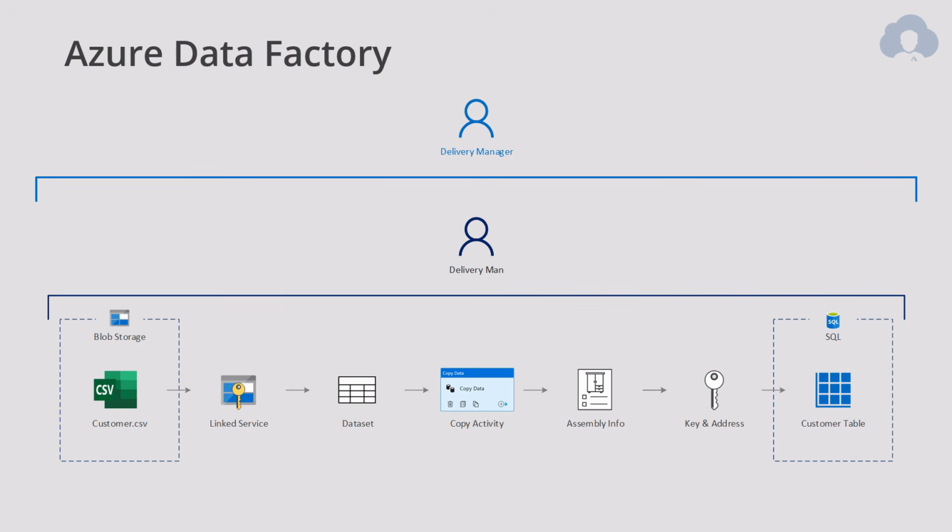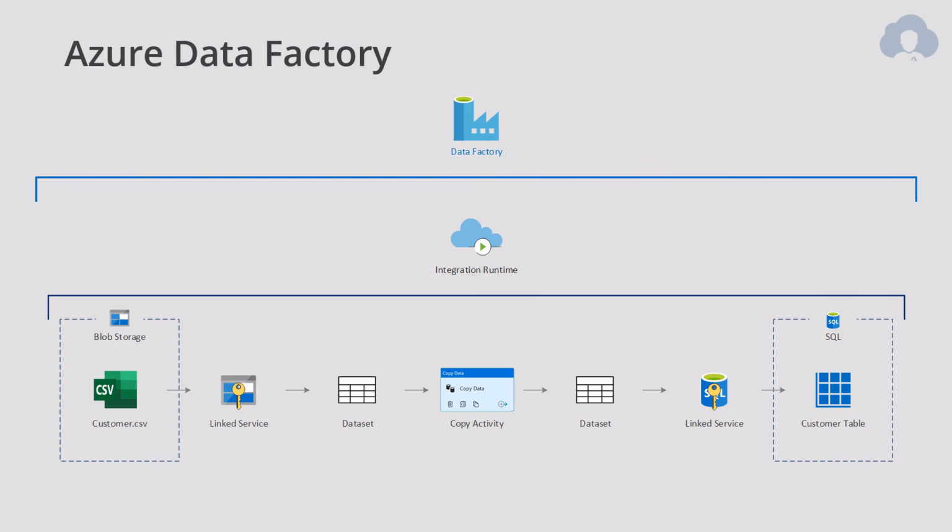The same as with the blob storage, we're gonna need a linked service that will allow us to know how to connect to the SQL Server and where that SQL Server is located. And lastly, we will of course need another dataset, which will tell us, once we get the data from the CSV file, how the customer table is structured, so we can actually input it there. In this example, the delivery man, the one that is handling the entire job, is called integration runtime. So this is the workforce of Data Factory that is actually handling all the jobs. And the delivery manager is actually Data Factory. So it's overseeing all the integration runtimes and all the jobs that are happening.